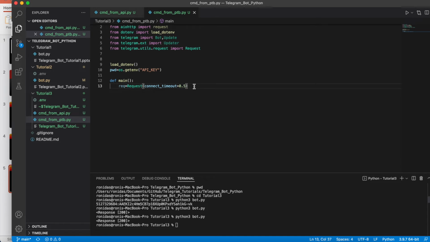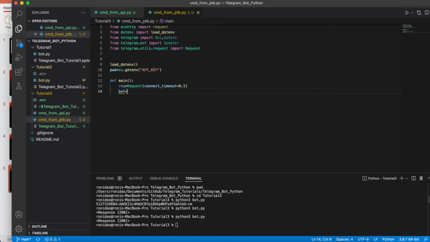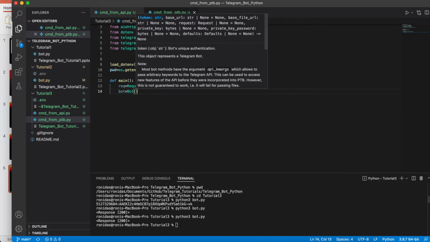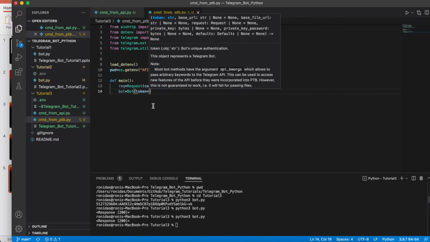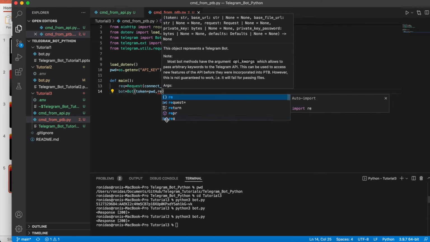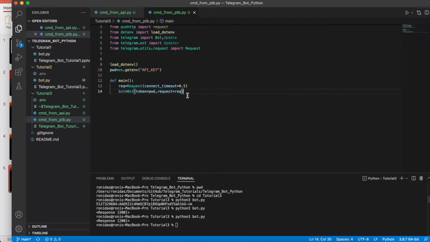Okay, done. Then bot equals Bot, where the token is going to be the password, and request equals req. Okay, done.